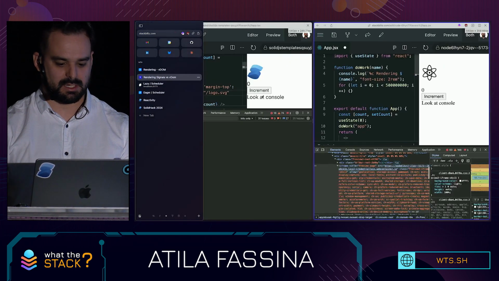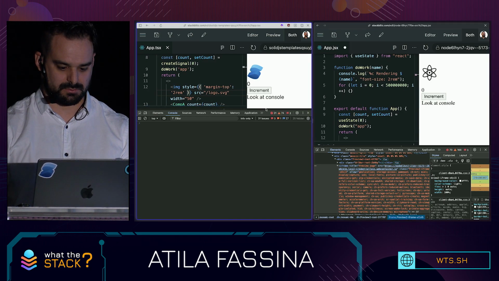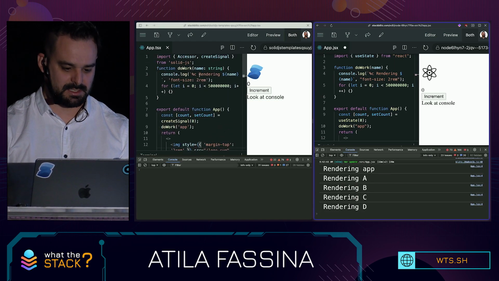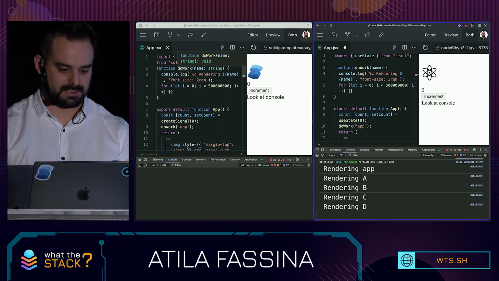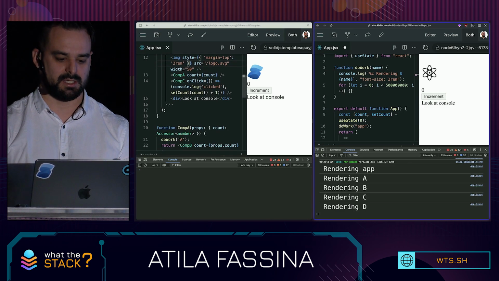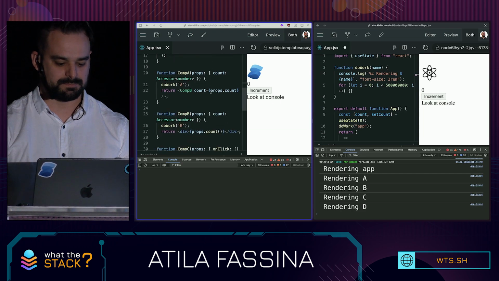In the same way, I have the same implementation with signals over here. So let me just try to reduce my screen. As you can see, it's basically the same. I just had to change a little bit of the syntax because, as I just mentioned, we passed the accessor, so then it's just a function call and so on.